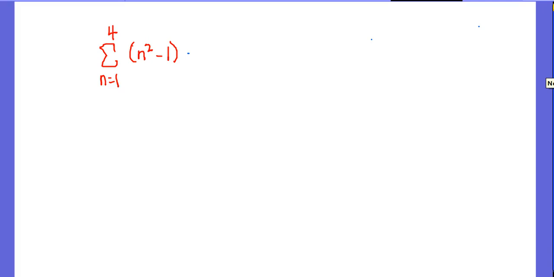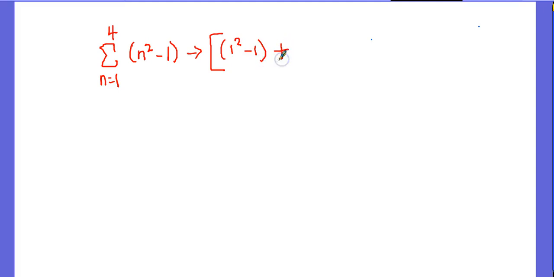Are you ready? We're going to do this by hand because this only has 4 terms. Start at 1, then 2, then 3, then 4, then stop. Here's what it looks like. One squared minus 1.